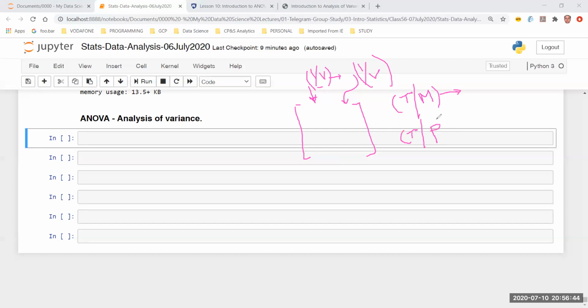We have not looked into test of proportions because it is not as important as test of means. We can have a brief look after we quickly finish this ANOVA part. It's not really very difficult to understand. It's a very simple thing, but not a very useful one, because not many business cases really require the test of proportions, because the questions will be very simple in scenarios where you would like to do test of proportions.